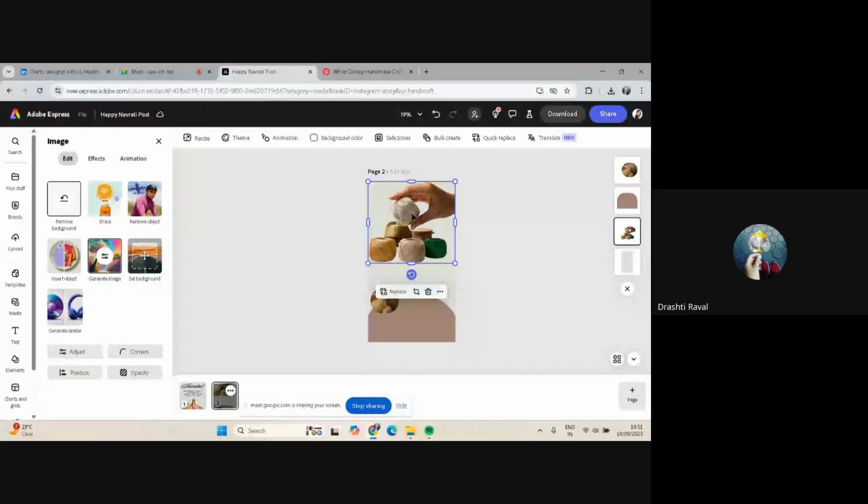You can see this. I've already removed the background in this image, or when I'm selecting this image, you can see there is an option on the left hand side, remove background. You just need to click on that option, and it will take a minute of time to remove the background, and it will help you to remove the background.